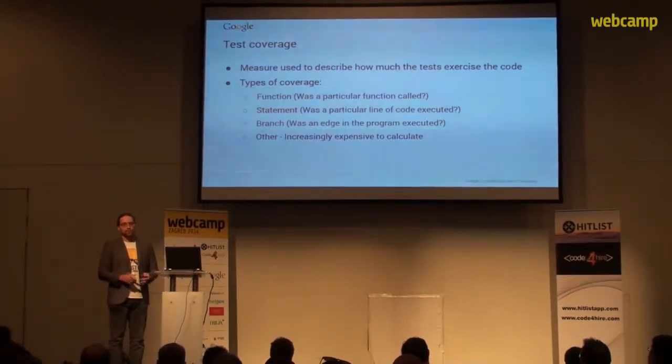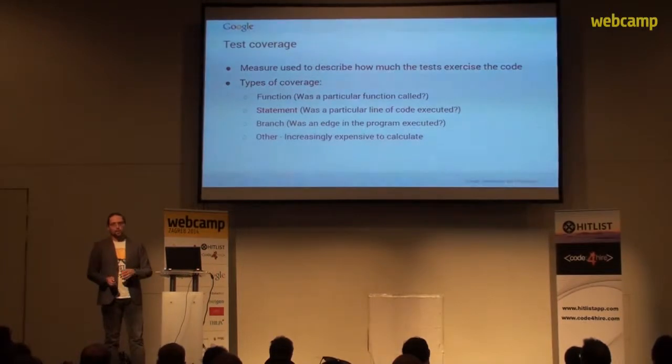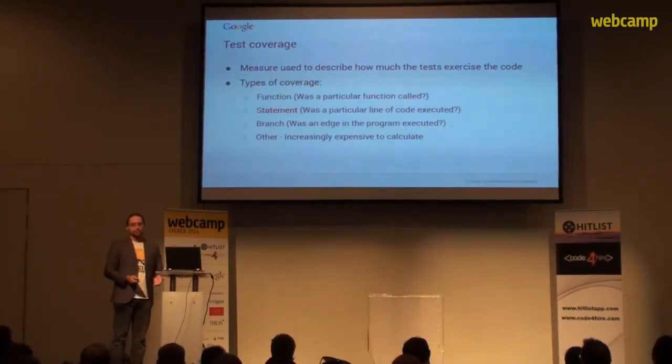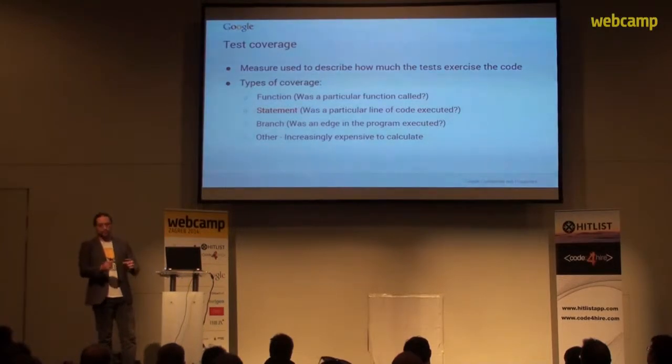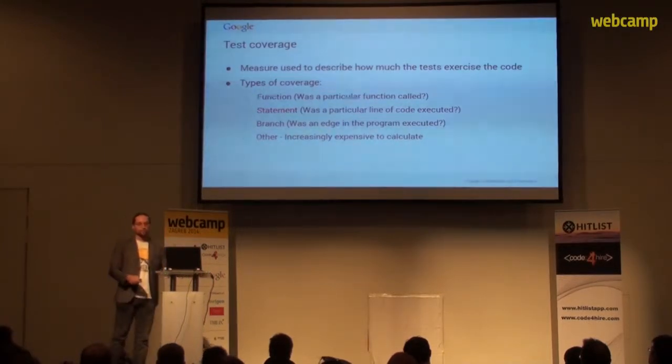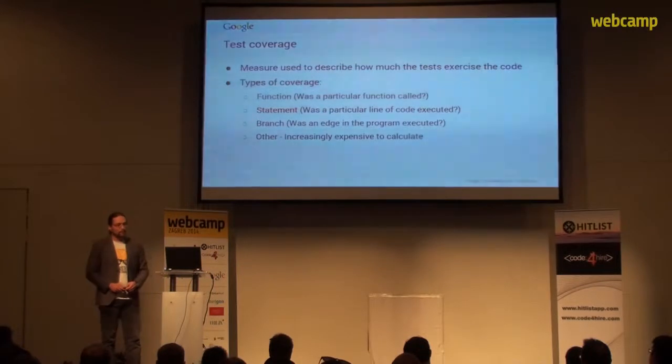It doesn't matter what the parameters were, it doesn't matter which test did it, was it called or not? That's reasonably simple to calculate. You can just add a logging under each function definition and then check the logs. If the log statement is there, if it was executed, right, that function is covered.